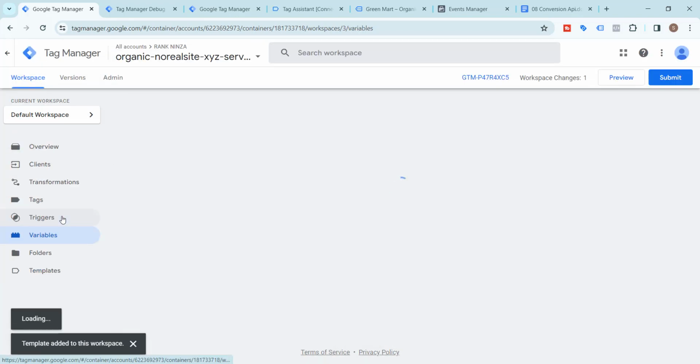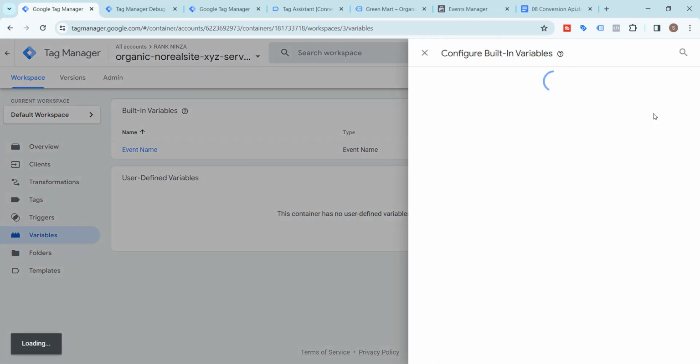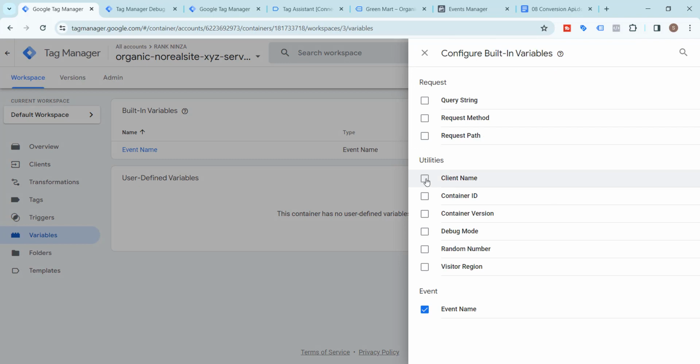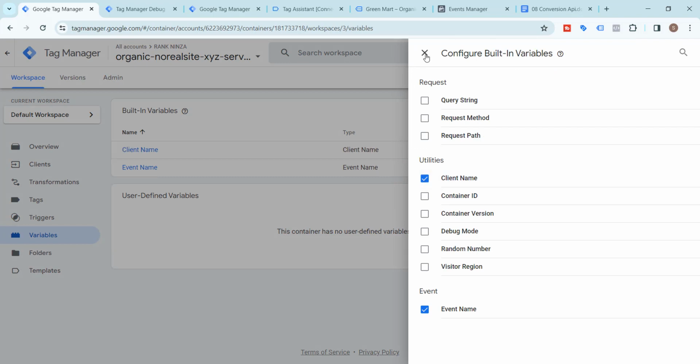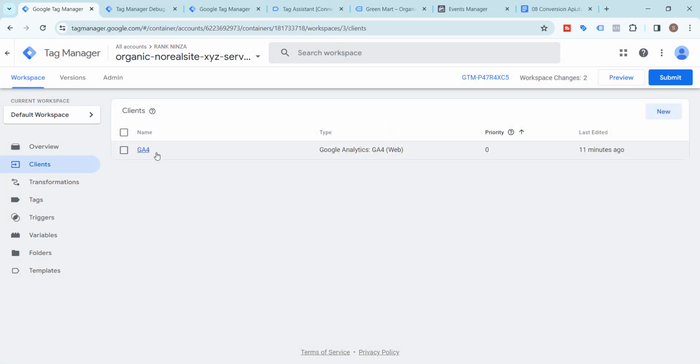And in the variable section, click configure and enable the client name. Here look, the client is GA4. I mean the data will be exchanged through GA4. So we have to create a trigger for accepting data from GA4.